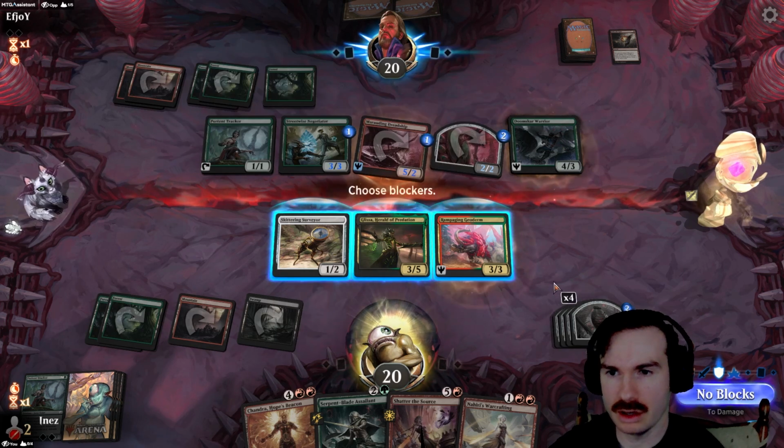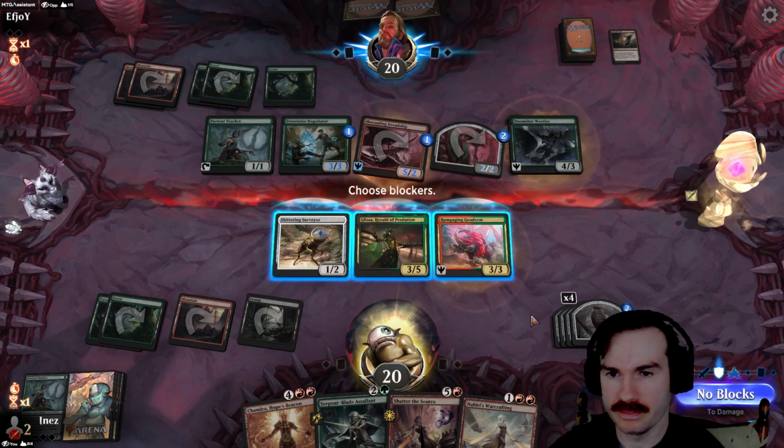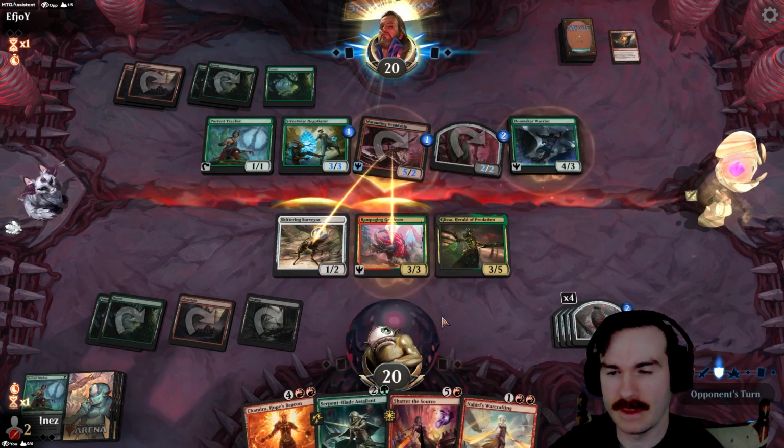Look at that many cards. You may reveal a creature land, put it in your hand. It's like a double block, and then they don't get anything. I guess that's alright. I lose a Surveyor, but they don't get an extra card. I'm kind of okay with that.